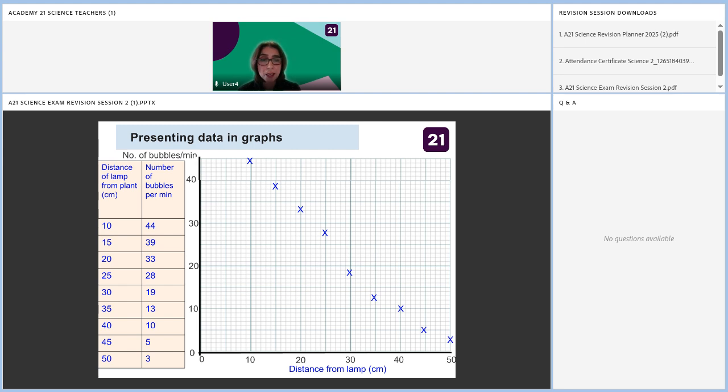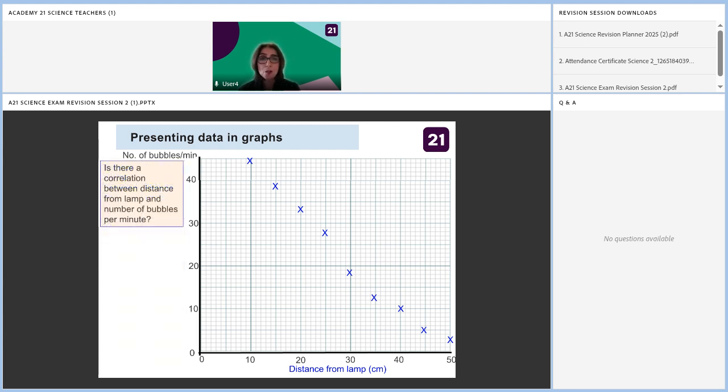And clearly we can see that there is a correlation in the data, okay? So now we're going to consider what the correlation is. Of course, the next thing here would be to draw a line of best fit, but we'll take a look at lines of best fit in a couple of minutes, okay? But just looking at this data now, is there a correlation between the data? Okay, so we can clearly see that there is a correlation here between the data that we can see, okay?